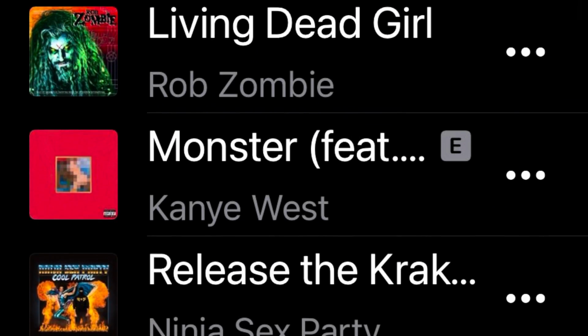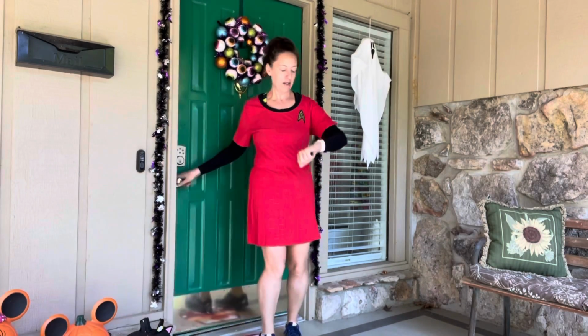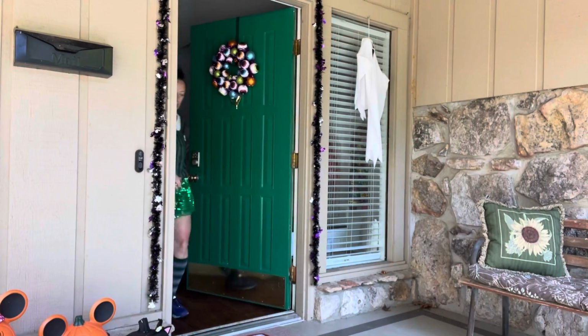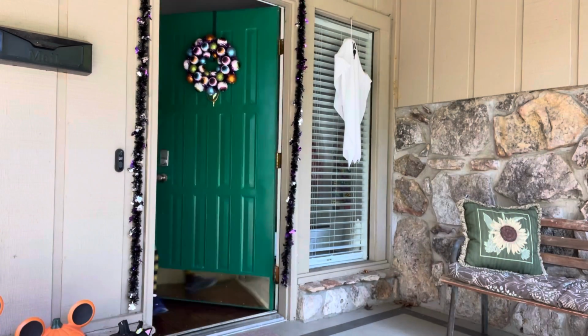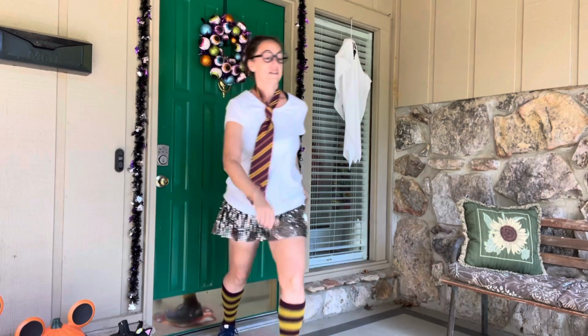Number 4, I am a firm believer that you cannot play dress up too often, so why not find an excuse to run in costume? It doesn't have to be anything that's particularly involved. You can just put whatever you have together to go out and look a little bit like your favorite character. It doesn't even have to be obvious. Maybe you're the only one that knows what character you're playing that day, but it's still something that gets you in the mood and reminds you of those old days when you went trick-or-treating.